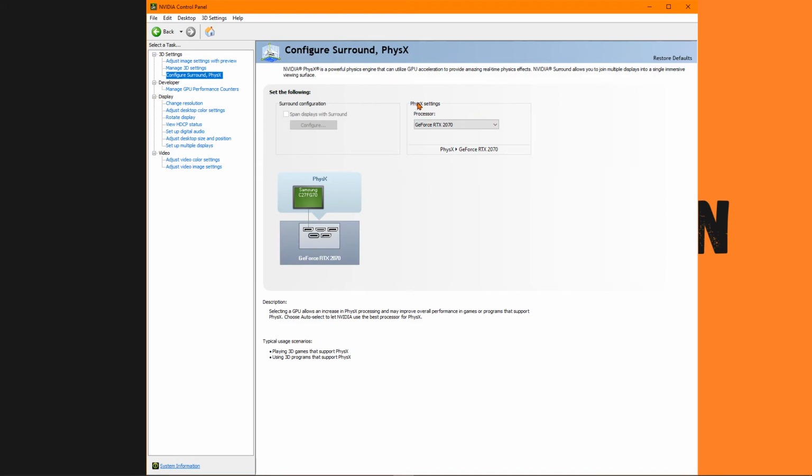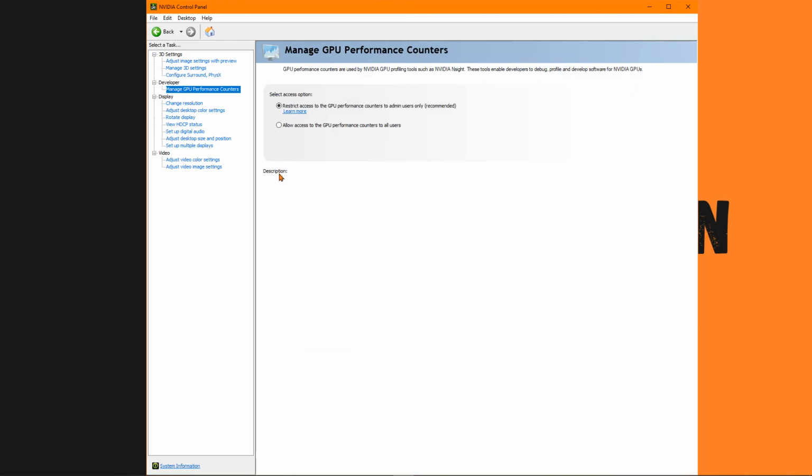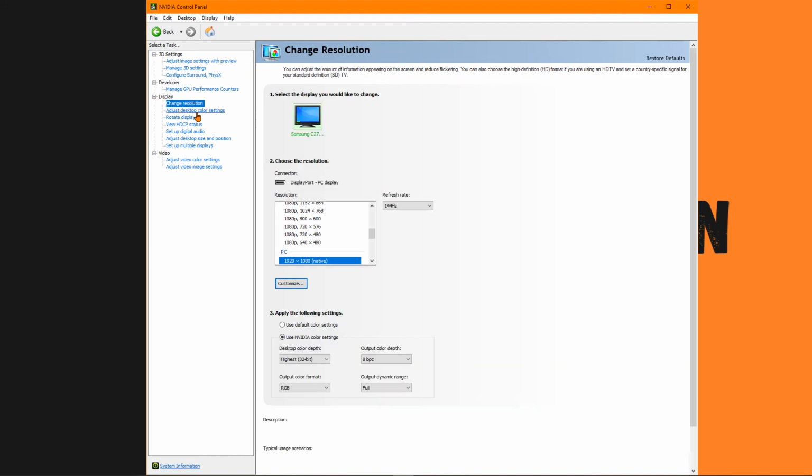The physics engine is used to accelerate the effects with the GPU instead of your CPU being auto selected. Just keep it as it is. Oh, this is a new one. This is kind of a new update. If you want to change it, you can change it. Just keep it as it is.